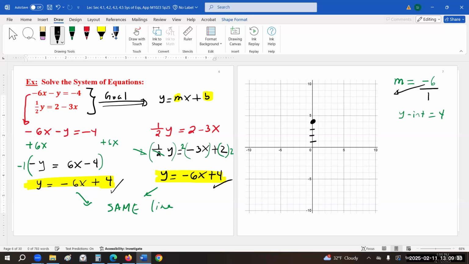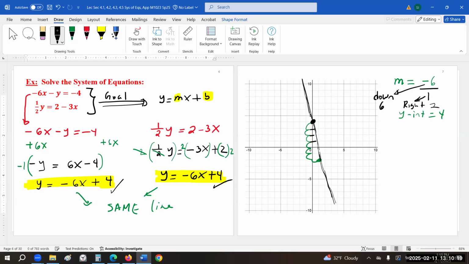So the negative on the top means which direction we are moving? Down. 6. And 1 on the denominator. Good, you remember, guys. So from this y-intercept, we are going 6 down, 1 right. So we already have 1 down, 2 down, 3 down, 4 down, 5 down, 6 down. 6 down is here, and then 1 right is here. 6 down, 1 right, and 1, negative 2, and then 0, 5, 0, 4.